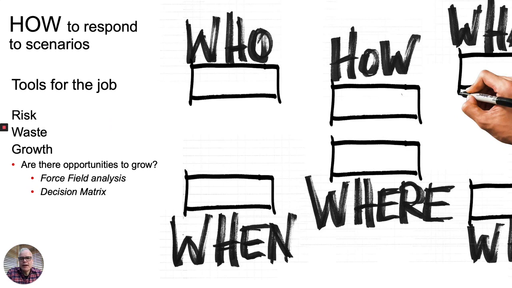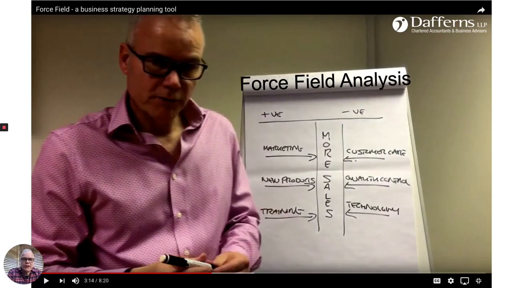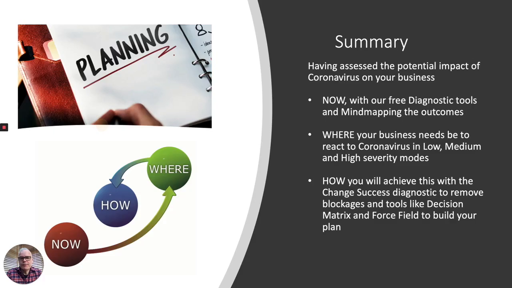Evaluating your current probability of success and showing you how to boost this and successfully implement change. Moving on with how your business is going to move forward, we have more tools for the job to evaluate risk and waste and boosting opportunities for growth, where we use both decision matrix and force field analysis. Decision matrix is great for evaluating one possible option against another, and force field analysis is really good at unlocking answers to any business issue, overcoming barriers by doubling the positive forces and halving the negative forces. I've done videos on both decision matrix and force field, and there are links to these in the description.